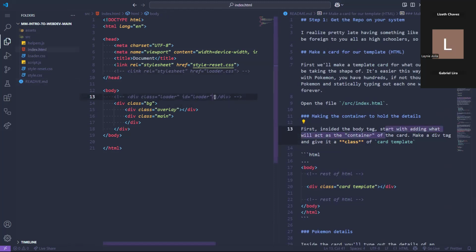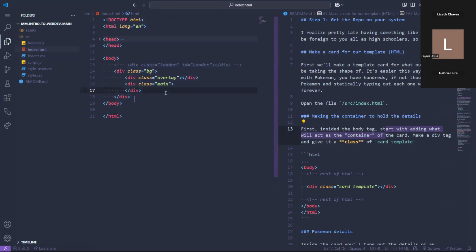What you're looking at right now, or I should have told you, open index.html to start. It's going to be inside your source folder. You are looking at an HTML file. This is what I was talking about earlier. This is the skeleton of the website. You don't have to worry about what's going on in the head or what any of this does. That's honestly something you can learn about later. Just know that all of this HTML tag is required to show what is on this file on a web browser.